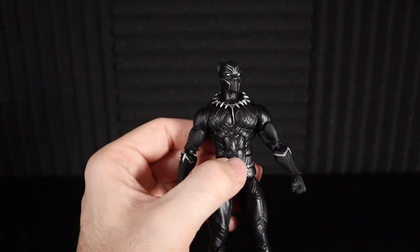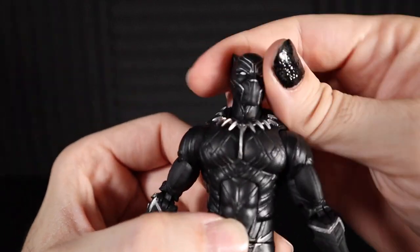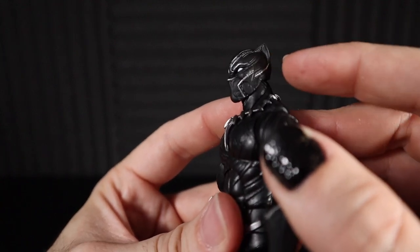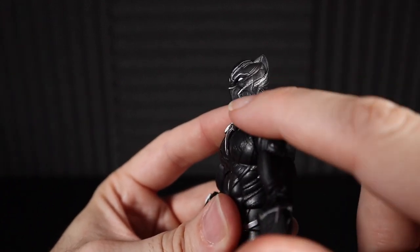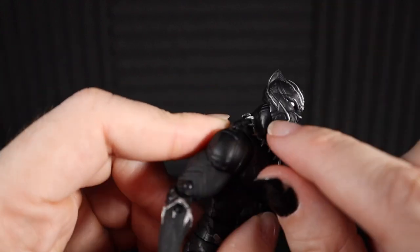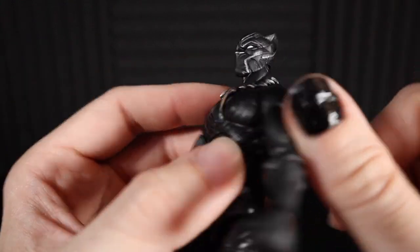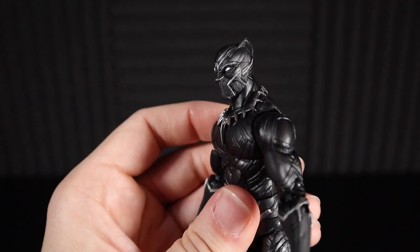We've got it now, so let's take a closer look. We're going to zoom in and fix that focus. Let's take a look at this head — oh my gosh, the detail sculpted into this thing. They don't miss anything: the tiny little lines, the different textures implied in there, all the different panels and pieces of this. It's just so well done. The silver lining — well, no silver lining needed with this one — it is a fantastic figure. These little silver line highlights are just so well done. I do not see any flaws in them.